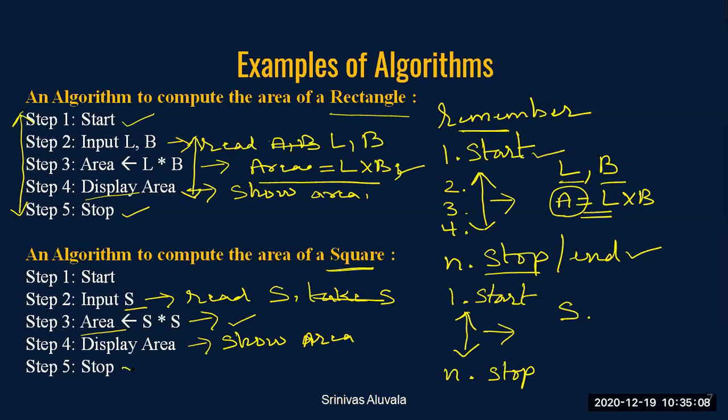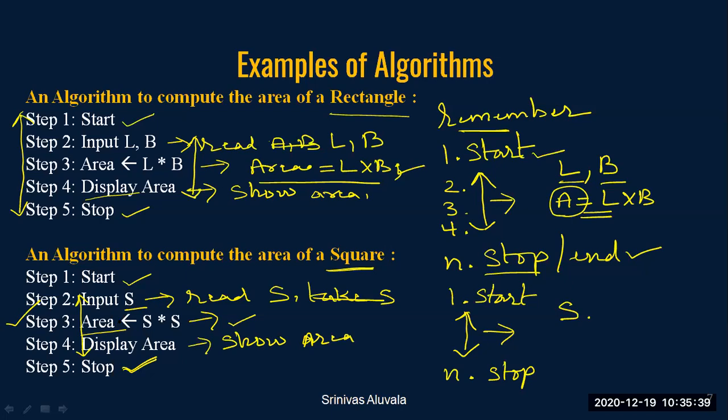My algorithm has come to an end. It started with the starting command and ended with the stop command, and in between I have three statements or three steps written in sequence, one after the other, where each statement has a precise meaning, and it is giving us an output, taking an input, in a finite number of steps with a termination. Then I call this an algorithm, a perfect algorithm.